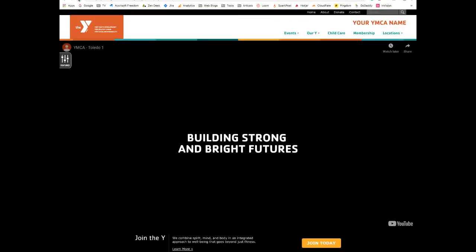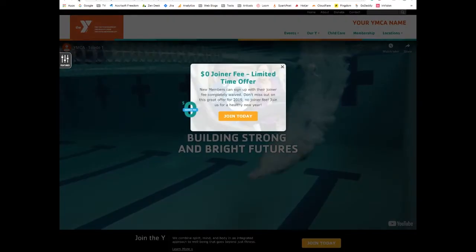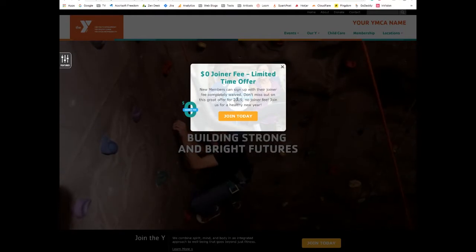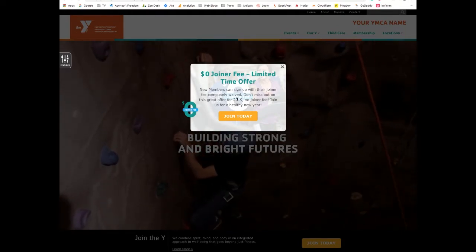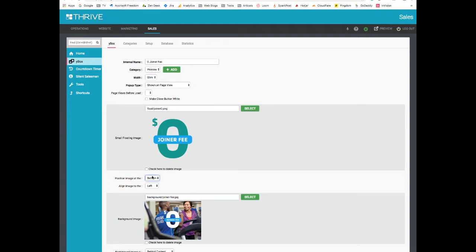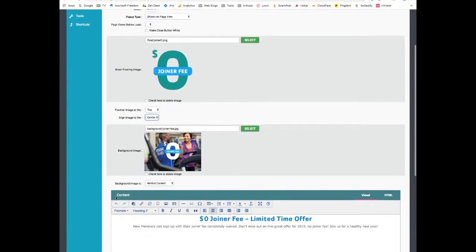Now let's refresh this. So now you can see that this background image is there. It's underneath this white overlay, and you can slightly see it there. So I'm also going to move this back to the top center. I think that looks best.